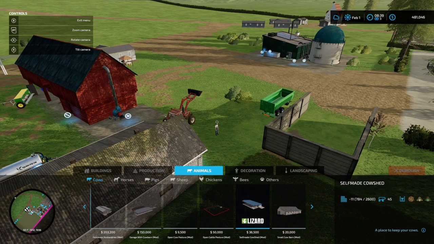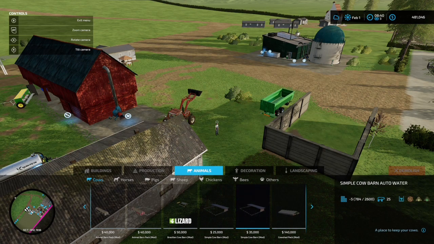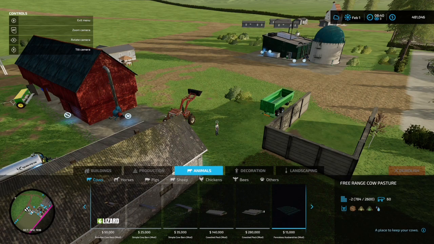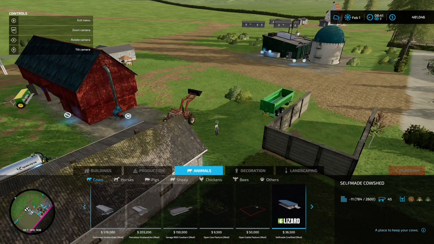The next best one I can think of is the self-made cow shed, which will give us, that's the small cow barn we got, that's 30. The cow shed gives us 45. This one doesn't give us many cows. That's 70, but that's 140 grand, so. And we certainly don't have $400,000 to spend on a barn, because we still do need to get a few things.